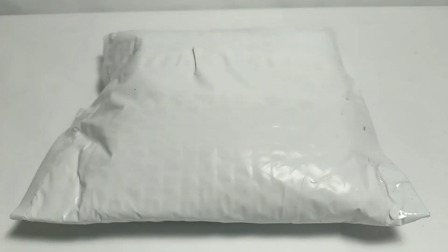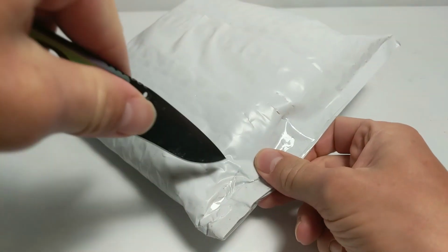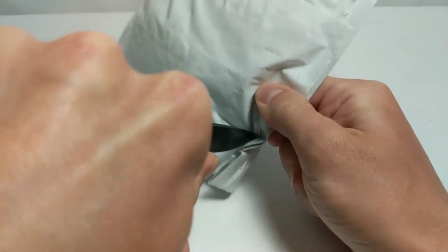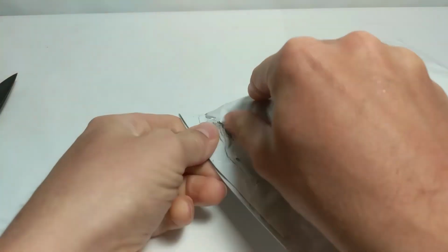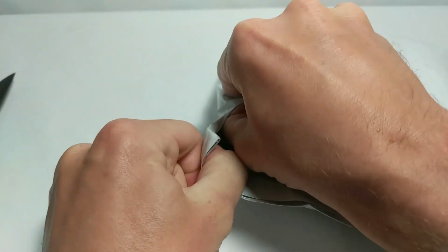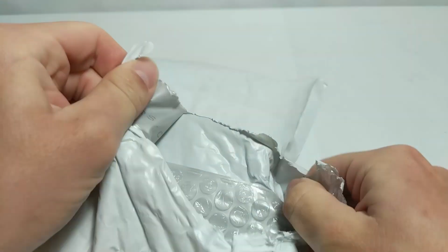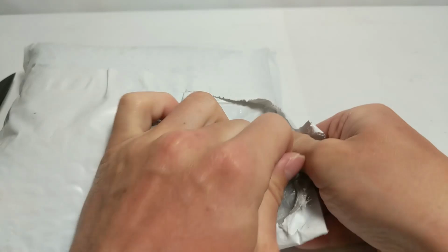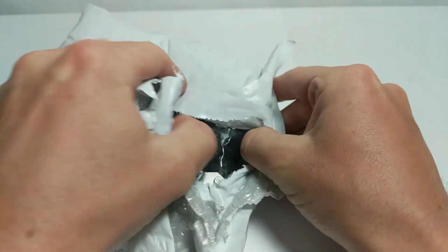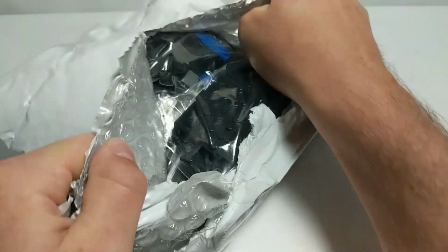Let's see what we got in the haul, shall we? It's a pretty small package, nothing too huge. I do know some of the stuff that was in here, but I'm not 100% certain as to what's in here in its entirety. I do know it's a lot of black pieces, and I actually do have some pieces for a special side project that I'm working on. Looks like this thing's double wrapped into 2 envelopes. Let's see if we can get it all out.